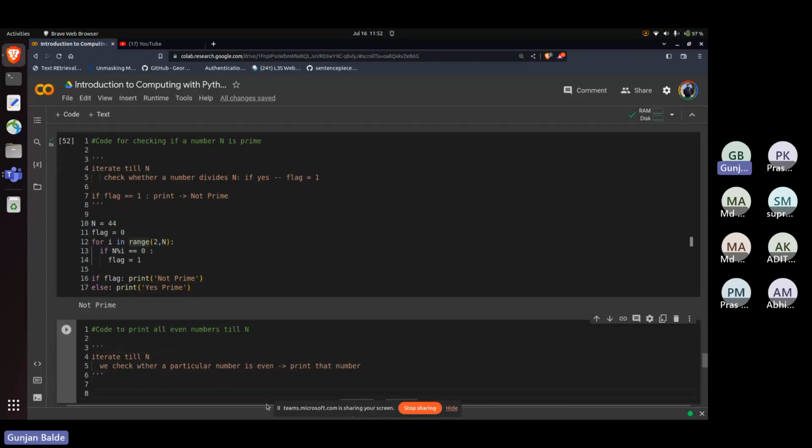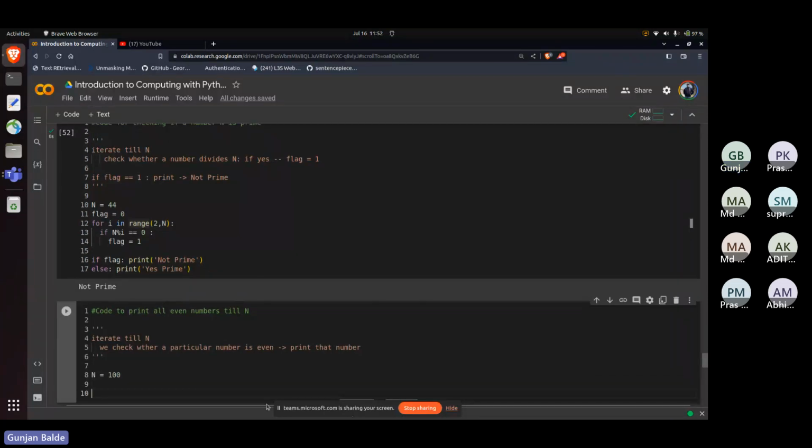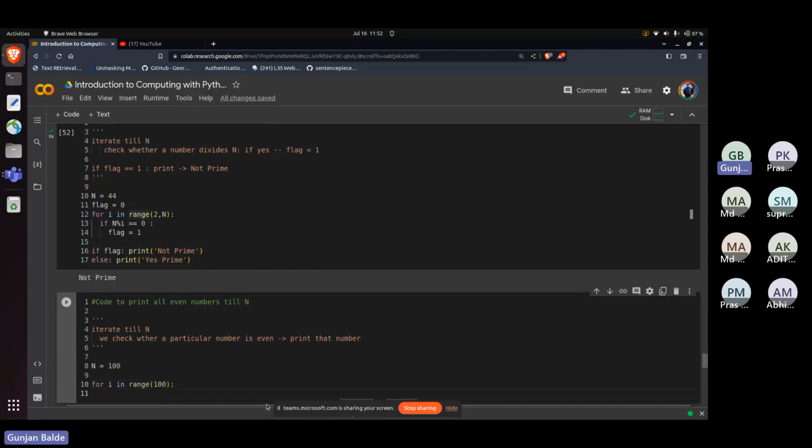So a simple code would look like this. Let's say I want to print all the even numbers till 100, right? So what I can do is for i in range 100, I can just take if i mod 2 is 0, that means it is an even number.